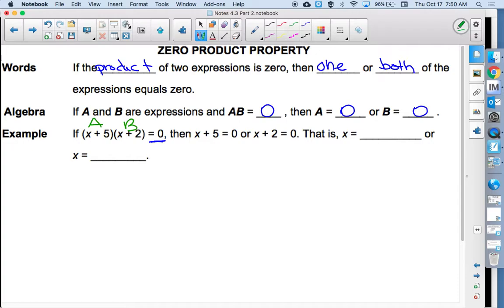So if I solve for both of them, Chris, x plus 5 equals 0. So in that expression, x is equal to negative 5. Or x plus 2 equals 0, Chris. So in that expression, x would be negative 2. So now I have a way to find x. That's what the zero product property says. But it has to be equal to 0. If it's equal to anything else, you cannot solve it. So it must equal 0. And then if it does, I can find the values for x, because that's how you solve a quadratic equation. A quadratic equation must equal 0 to solve it.